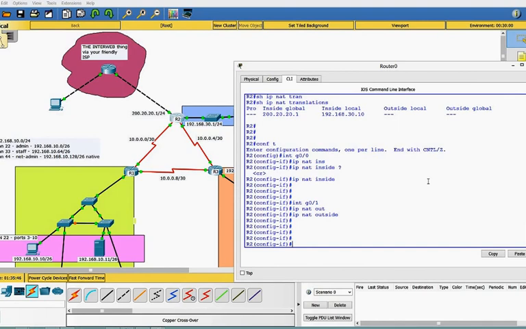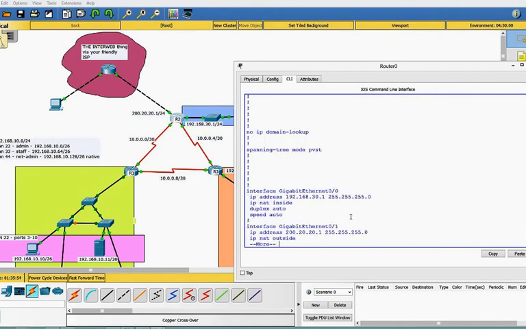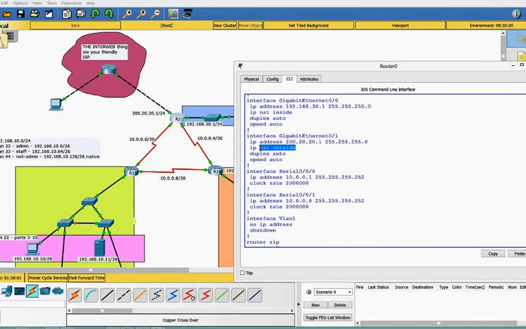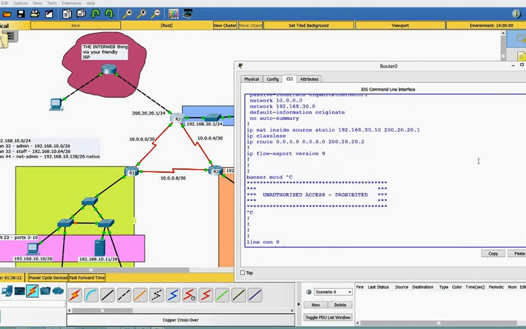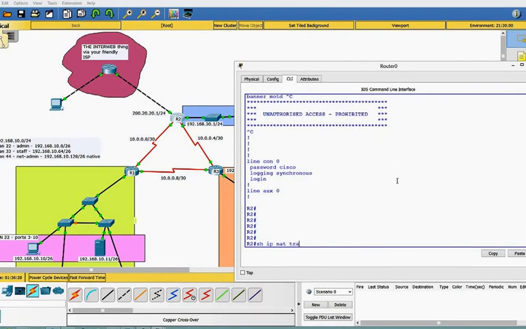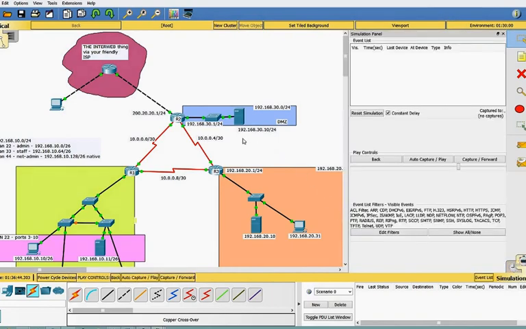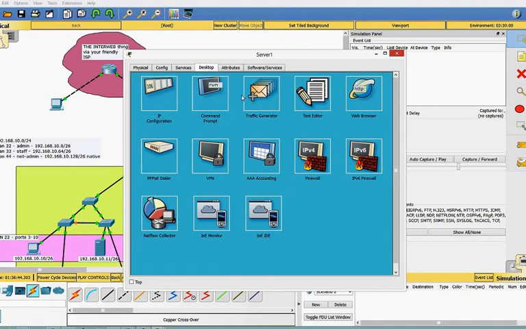So we're running NAT, network address translation, on this system, so let's just have a look at our running config just to have a look. We've got a whole bunch of stuff running on this router at the moment. So we've got IP NAT inside on our gigabit 0/0, and we've got IP NAT outside on our gigabit Ethernet 0/1, because that's outside, and we've got our IP NAT inside source static, inside to outside addresses. Okay, so let's have a look and see what's happening. So show IP NAT translations. Nothing there at the moment, so let's go to simulation mode and let's see what happens if we ping stuff.